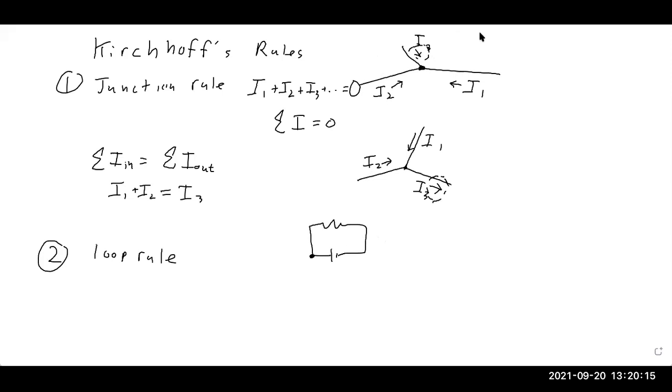So if we follow the changes in voltage as something travels through this and then gets back to where it started from, the sum of the changes as it went along those loops must be 0, because if it starts in the same point, it needs to start and end at the same electrical potential. So for this simple circuit here, whatever it gained from the battery, it must have lost in the resistor.